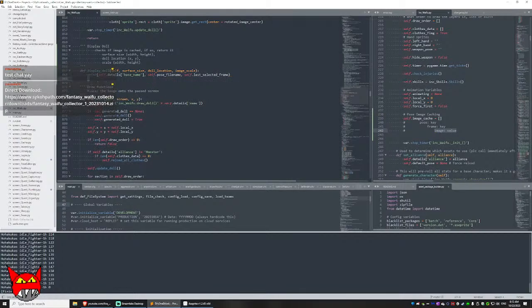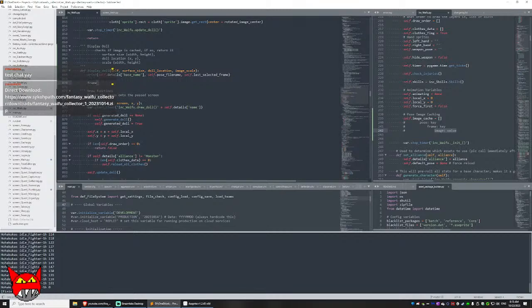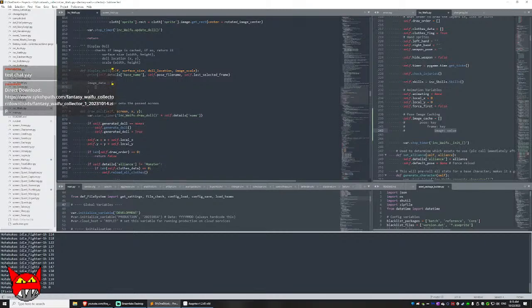Awesome. Let's do our frame data. Man, let's call it image data. Image data is going to give us this of our pose dot pose file name.